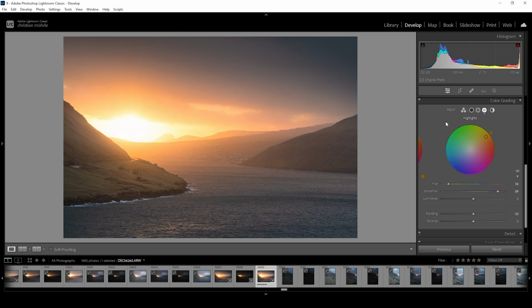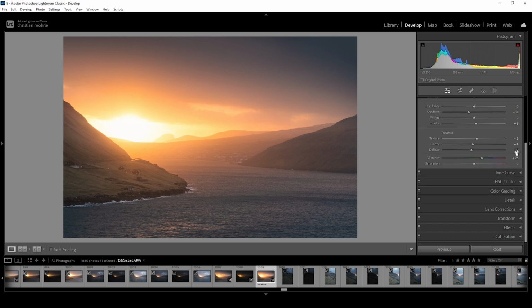Perfect. Let's head into the midtones. Again, I'm going with a warm color tone. I think for the midtones, you could also go with a cold color tone, but I do want this image to be on the very warm side. Again, I'm bringing up the saturation, but just a tiny bit. All right. And to get a little bit of color contrast going on, I'm going to head into the shadows. And here we are going to apply a cold hue and just use a low amount of saturation here.